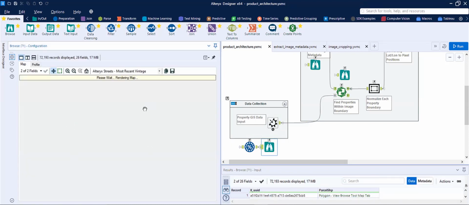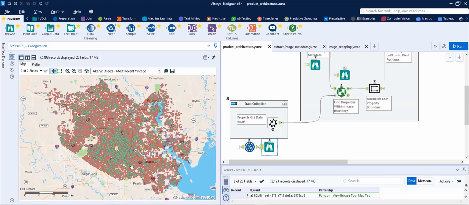So 1.5 million property boundaries, and we are able to import it, as I said. Here, I'm just showing a little bit of it for speed of this demo. And this property boundary data is important for us because our goal is to crop each property image and then classify it. So this property boundary is an area of interest for us to have.